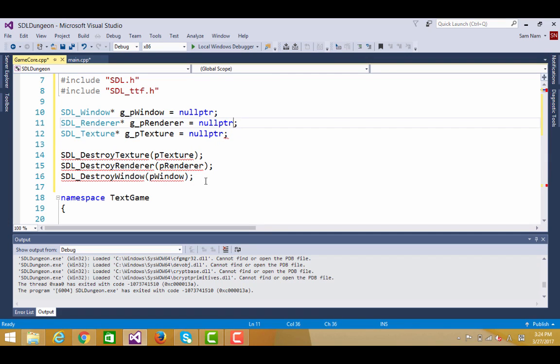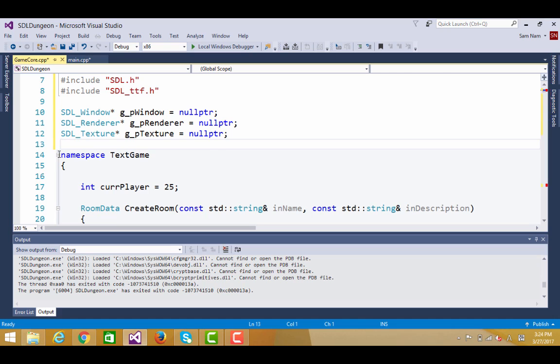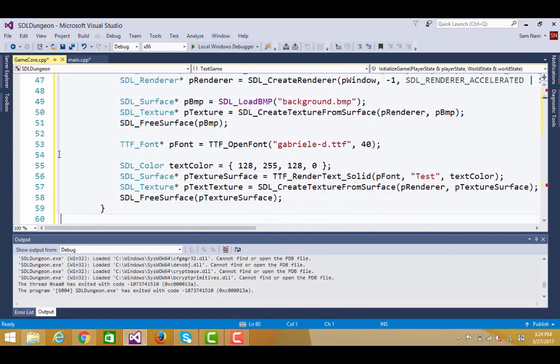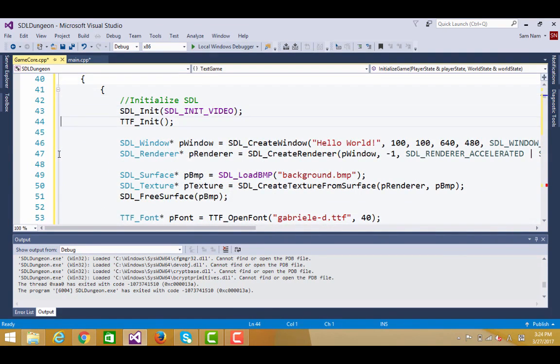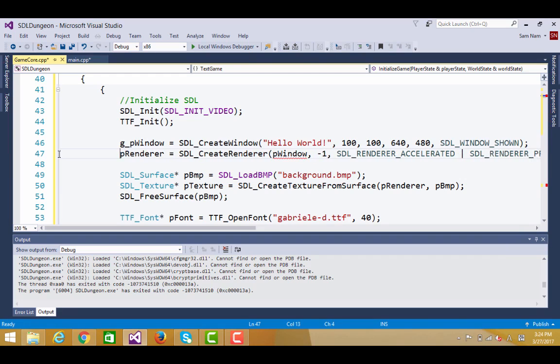Now we changed these names, so I'll go down here and change this name as well. We already declared this, so I don't need to use SDL_Window star. Just put g_window. Same thing, g_p_renderer, this one g_p_window.